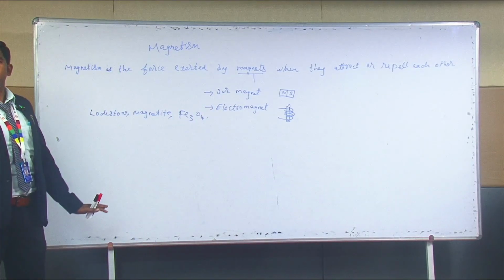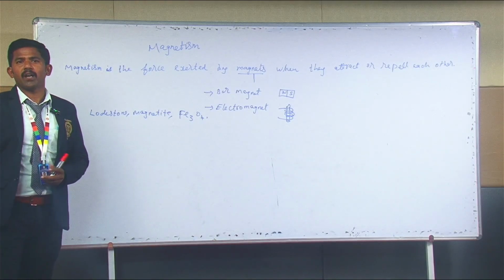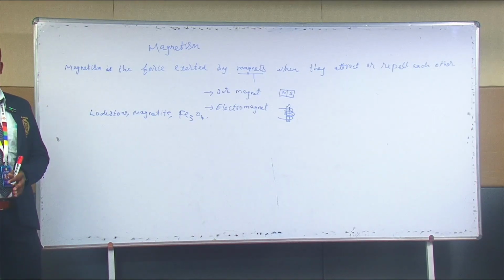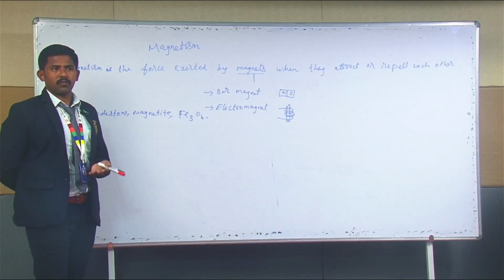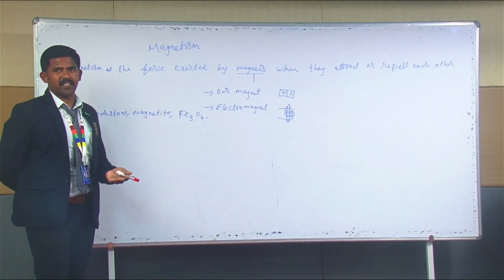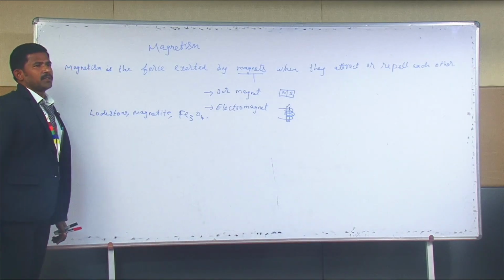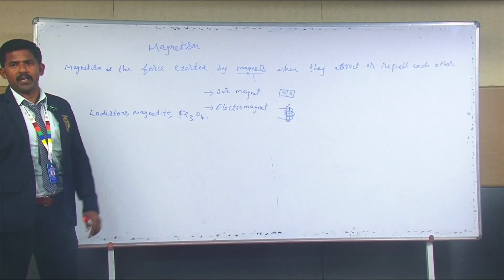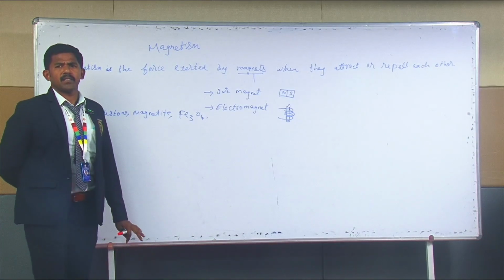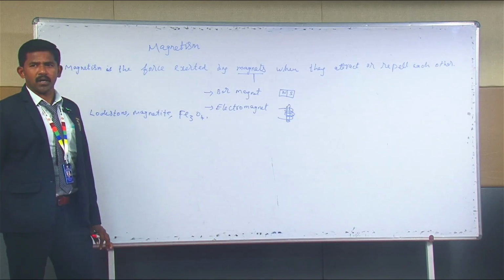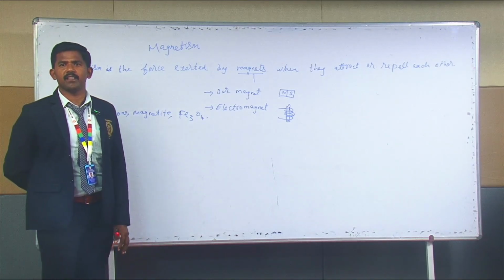Why has it fascinated mankind? Because of its unusual property. If there is any unusual property, people are usually attracted to it easily. A magnet is like a magic type of thing. So why do we study magnetism? If you consider modern devices, most of them are related to magnetic materials.